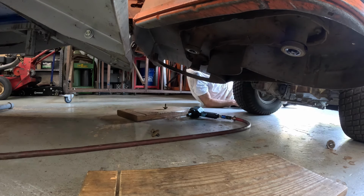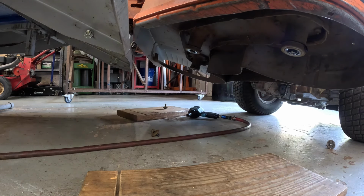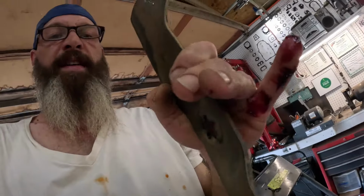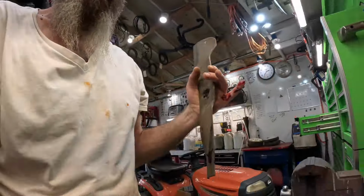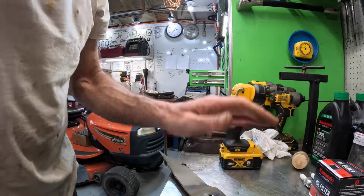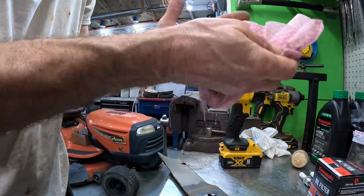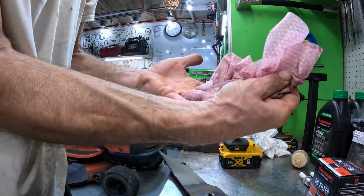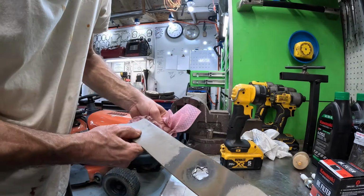Ugh. Grease. I don't know how it got over there. Let's wipe this thing down. Yeah. I tell y'all, I have grease in my hair. I have it in my pocket. I have it in my armpit and everywhere before it's over with.